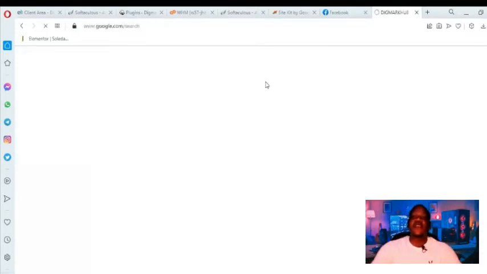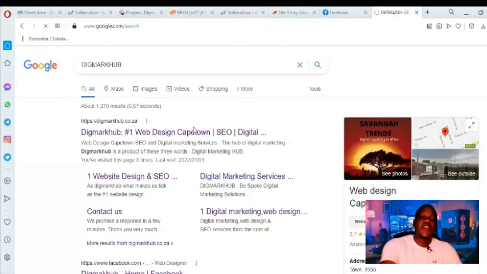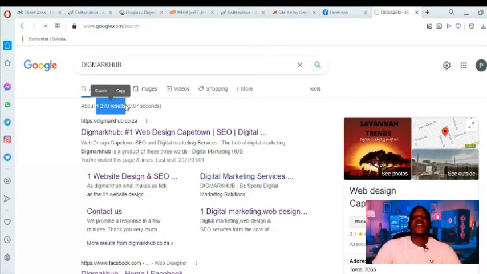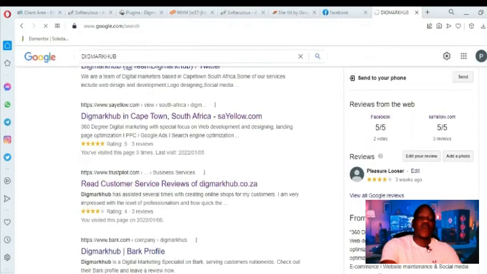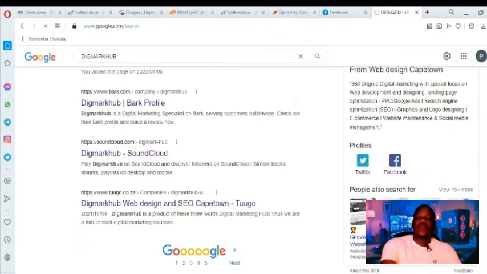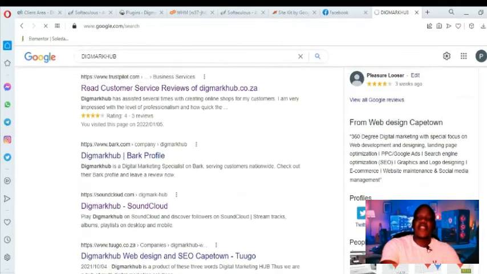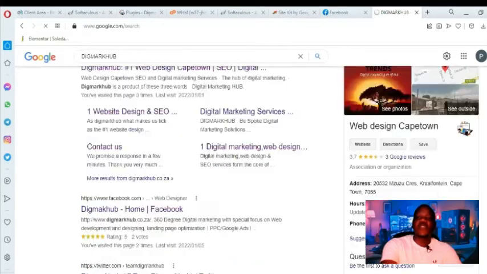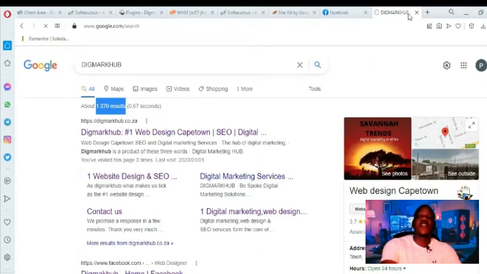I'm just demonstrating; maybe they might search a product or something. It says 1,270 results, the number of times your website appears in those results. It doesn't matter whether it is on top or below. What Google counts is your website appearing for a query. I hope I've explained this in the best way.